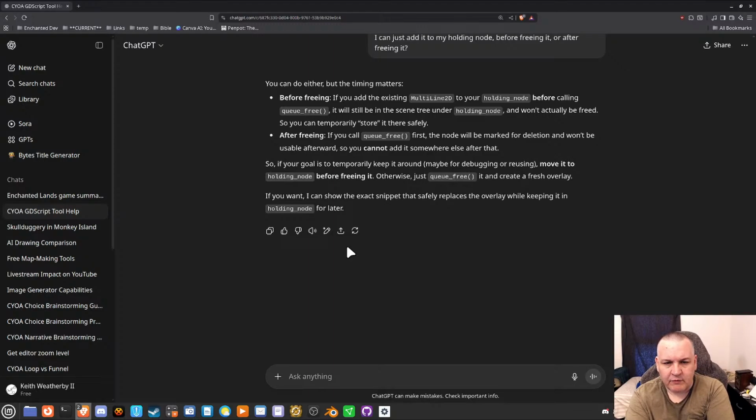The timing matters. Before freeing, if you add the existing to your holding node before calling queue free, it will still be in the scene tree under holding node. It won't actually be free. Well, yeah. I remove it. I put it under holding node. Oh, that's dumb of me.